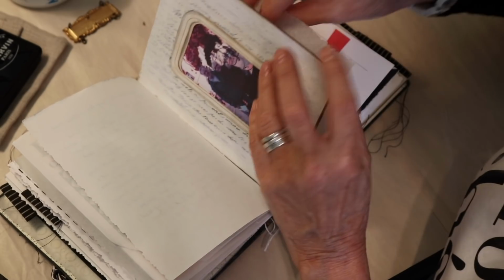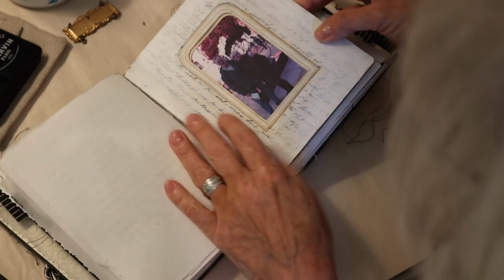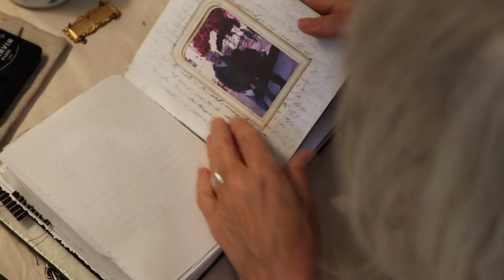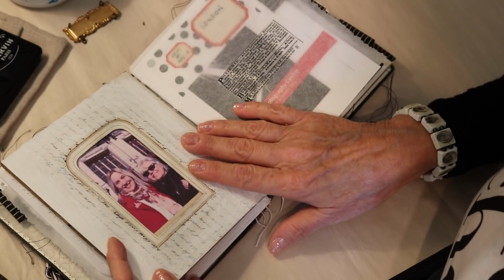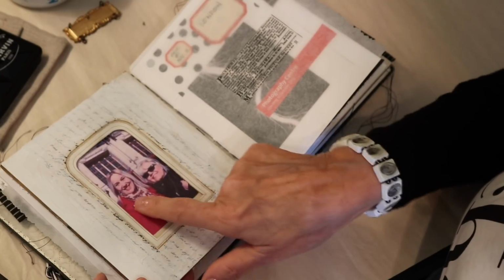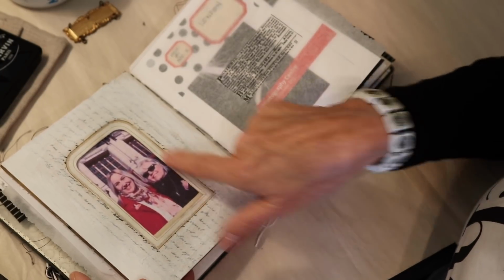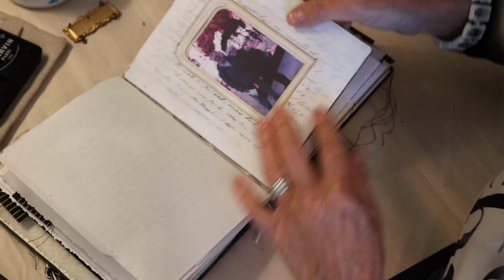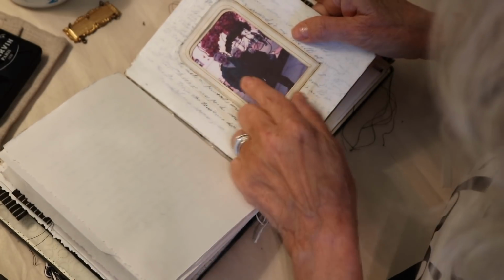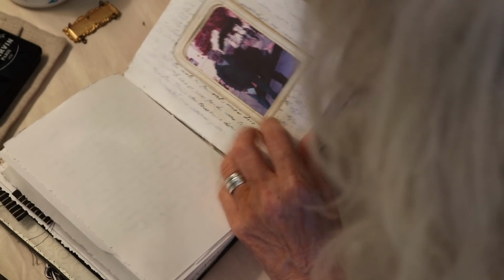And then, of course, here is the album sheets that I put together, and then put the photographs. This is of me and my friend Joanne Archer. She's of the Crow Road, and we've been blogger friends for 10 years, and I couldn't wait to meet her. And of course, this is your very handsome videographer with me at the Victoria and Albert Museum. And this is how I put it together.